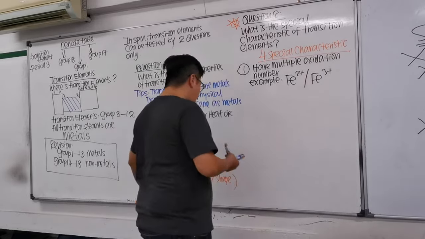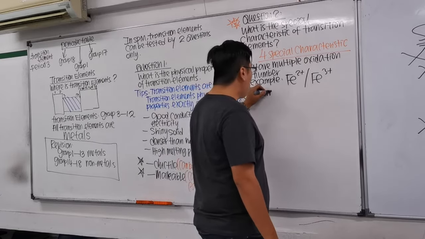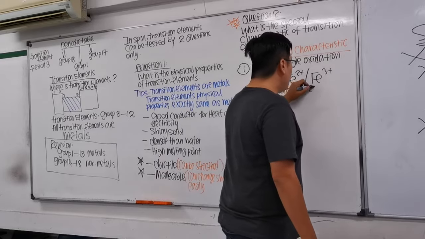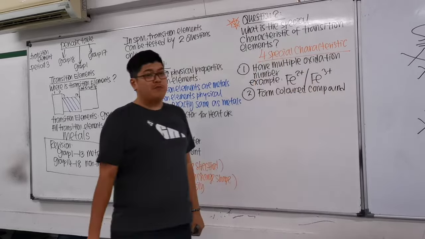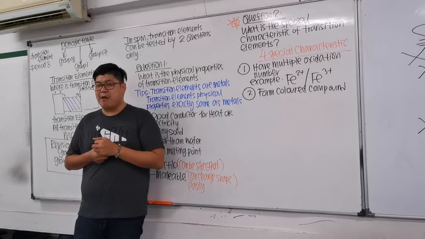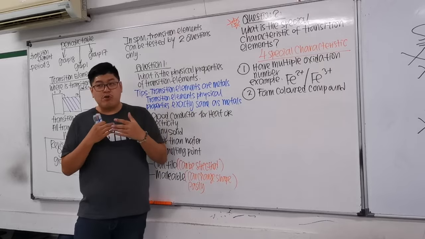Second thing. Transition elements can form some colored compounds, which means they are very, very colorful. So when you go in the lab, it is very simple to tell which is a transition element. Example, if you go into the lab and see a bottle with a very nice sky blue color inside, confirm there is a transition element inside. If you see some powder that is, let's say, brown color, it is a transition element. Transition elements always show you something colorful.